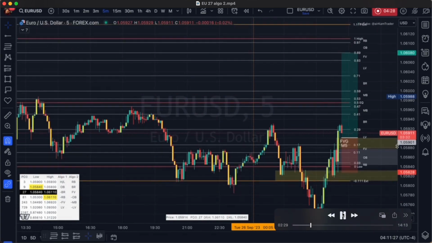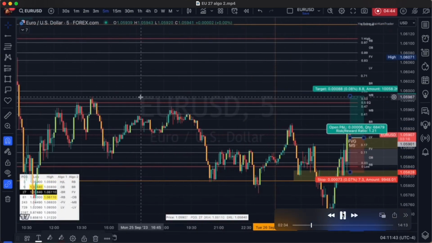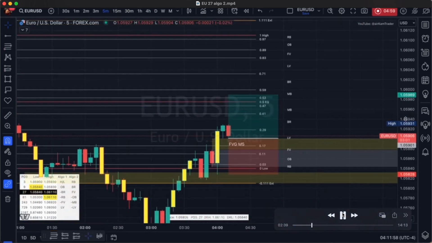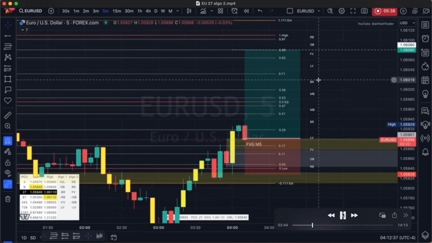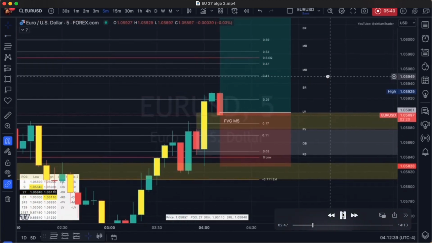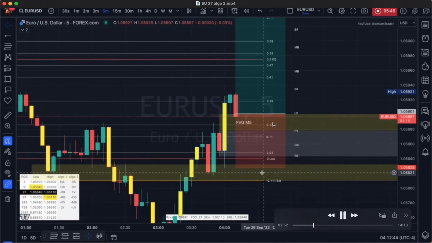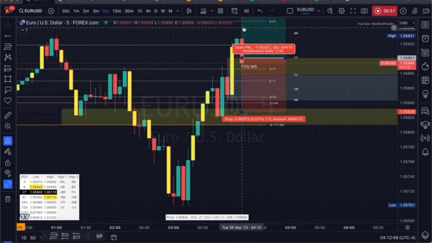So now, still hunting for my level. I'm trying to work out, if I put it on the H4, is that enough pips for me? Probably not. So I'm still trying to work out where do I TP this thing. So I put it at the logical terminus of algorithm 2. There we go. So we've hit the fair value gap level. I am now entered on the trade. Just double checking I haven't missed anything.